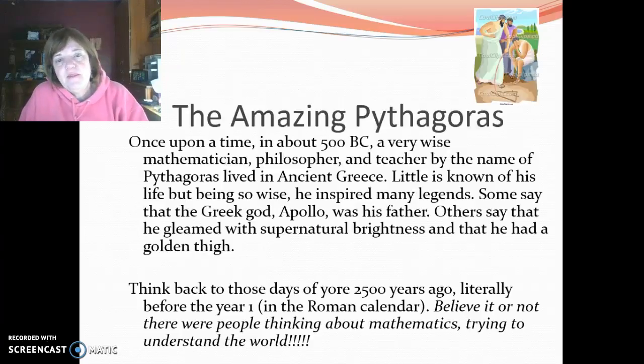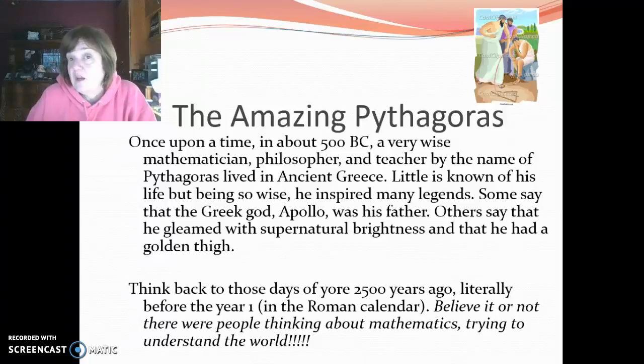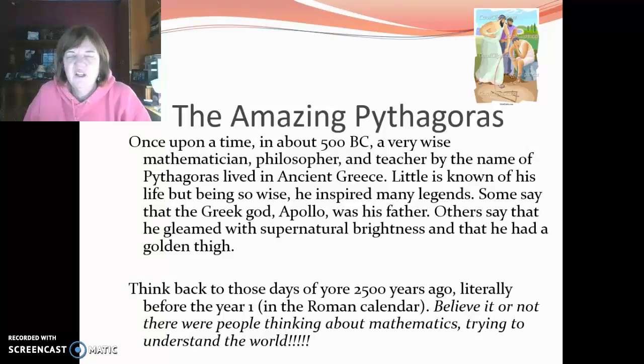So let me tell you about Mr. Pythagoras. Once upon a time, in about 500 BC, a very wise mathematician, philosopher, and teacher by the name of Pythagoras lived in ancient Greece. Little is known of his life, but being so wise, he inspired many legends. Some say that the Greek god Apollo was his father. Others say that he gleamed with supernatural brightness and that he had a golden thigh. Ew. That sounds like not fun.